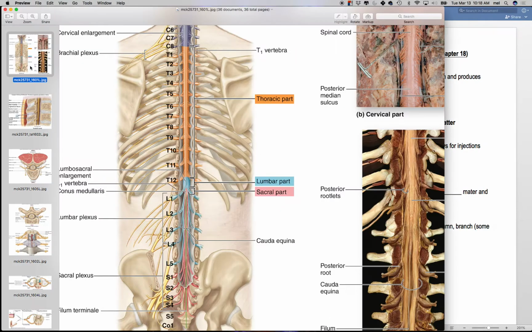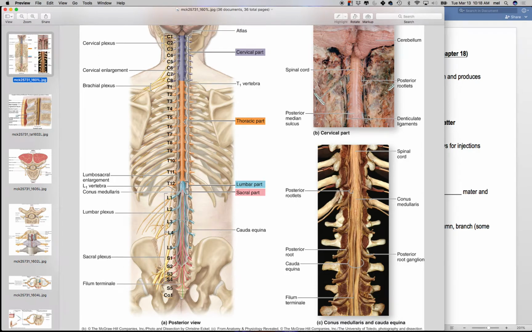So first thing I want to tell you is that on each campus we have at least one, and on Jordan campus we have two beautiful spinal cord dissections, in which they took off the spinous process and the lamina from the posterior so that you can see the spinal cord. They reflected the dura mater back so you can see all of this. It's really, really good to look at. It's not very common to see a spinal cord dissection. And on Jordan campus, we have both a posterior dissection and an anterior dissection of the spinal cord, so you can see it from both aspects. So make sure that instead of just looking at models, you actually go look at the cadavers, okay?